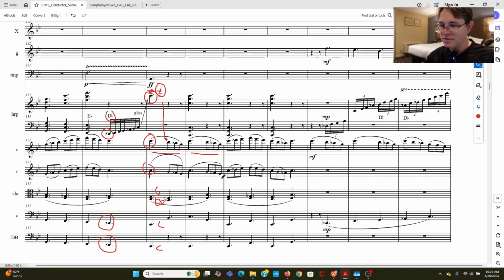Let's erase all this good stuff. All right. So our next step in constructing our gliss, once we've got our beginning and ending notes figured out, is what to do with our other notes.